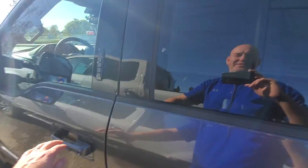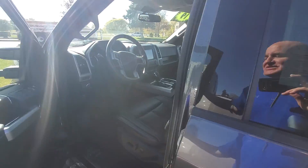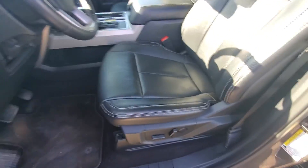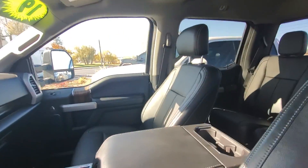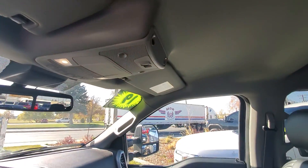I sold an Expedition to a couple out of Texas — it was an '09 with 110,000 miles on it. I said if there's any hesitation on this, just pass, because it's a long way to come for something older like this. But this is a lot easier than an '09 with 100,000 miles.